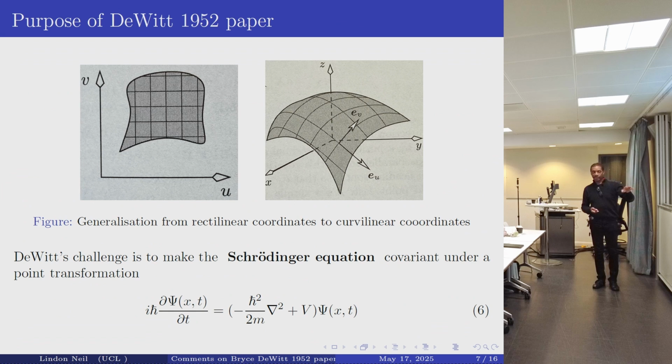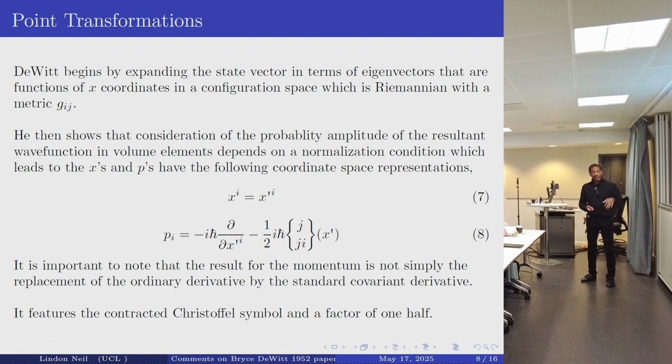Essentially, the task he's doing is trying to move from rectilinear coordinates to curvilinear coordinates and find out what that Schrödinger equation needs to look like to achieve that, and to basically leave the dynamics invariant. We're going to spare you a lot of pain, because I went through quite a lot of pain, but with great help from Bob Callahan, Peter Van Riet, and shoulders to cry on, like Rob Flack's shoulder, when I tried to get my head around it.